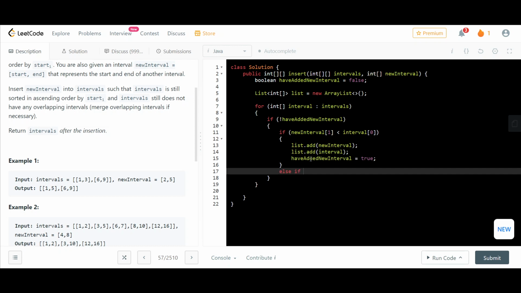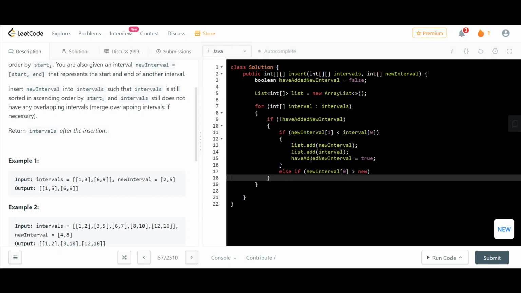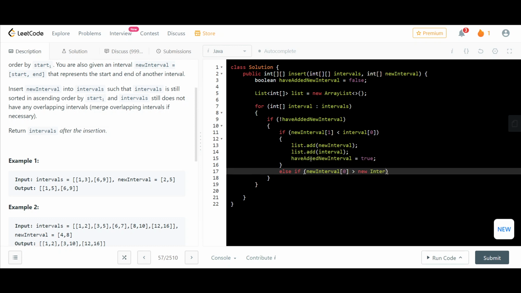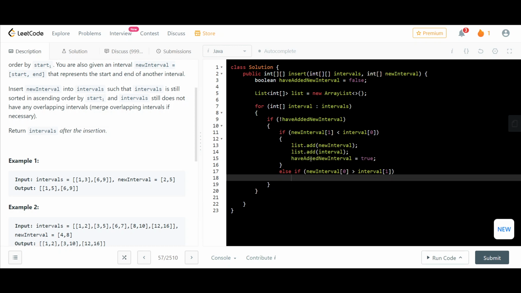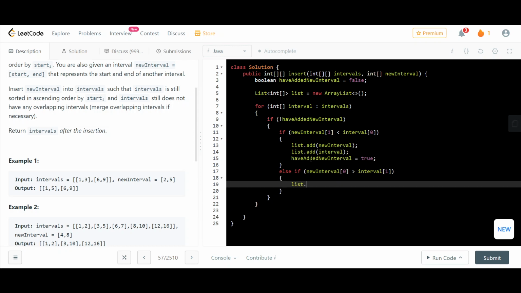And the other case is if this is completely far out. So if newInterval of 0 is greater than interval of 1, then just simply add interval and move on.